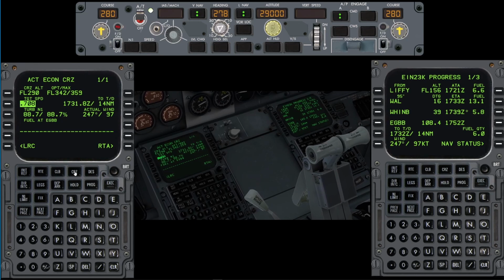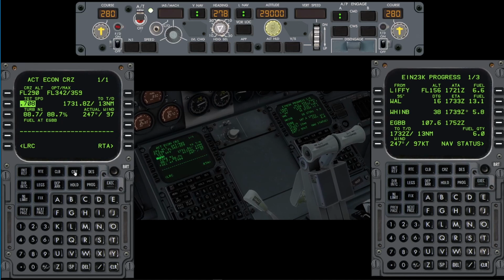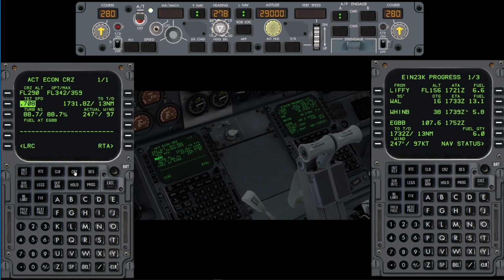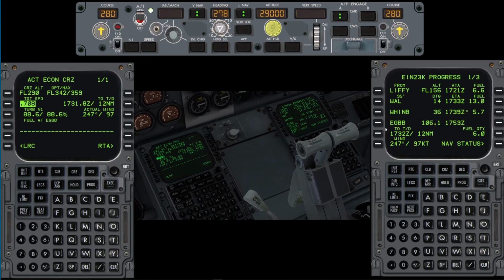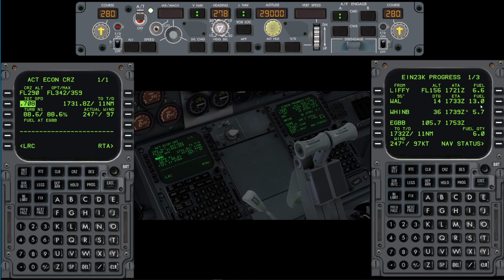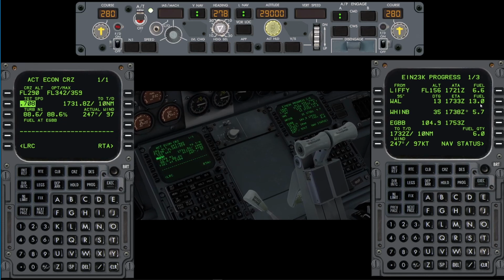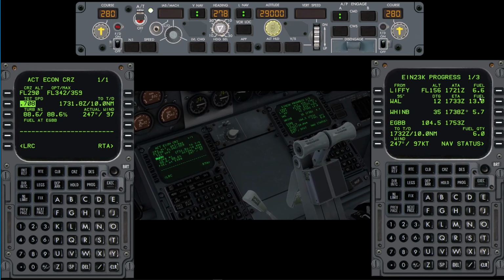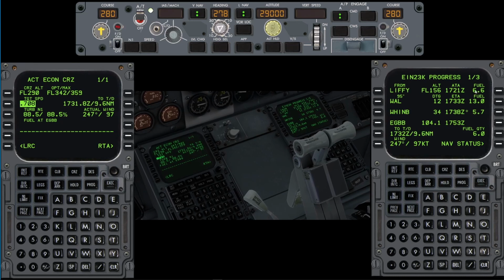Anyway, that's why I much prefer flying without an FMC. It's much easier, much easier. And again, we've got this weird thing with the fuel that at Wallasey it's showing us as having 13 ton of fuel on board the aeroplane, whereas we had 6.6 on board at Liffey, and we'll have 5.7 at Whitegate.